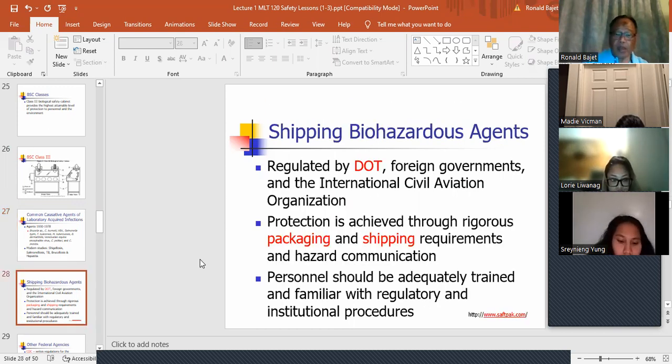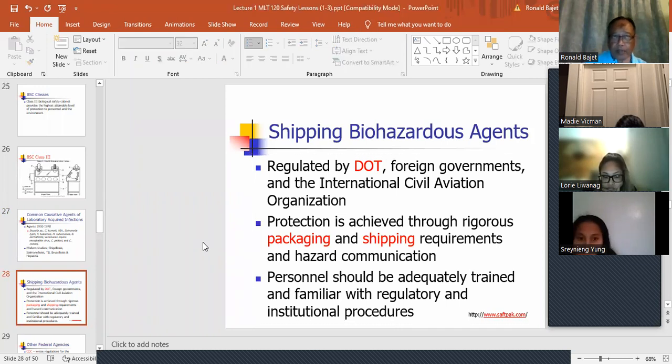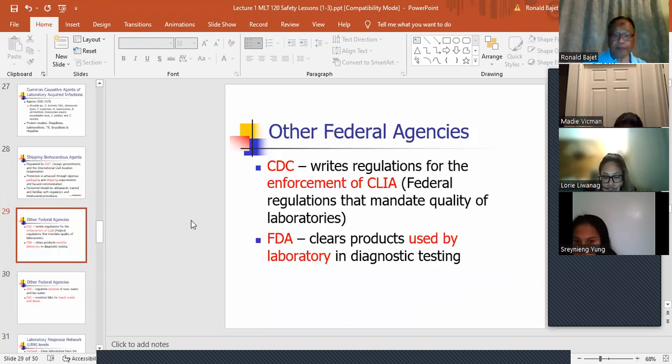hepatitis. Okay, shipping. Anytime you see on a test question shipping or packaging, this is the organization you need to be thinking about. Shipping biohazardous agents. There are specific training requirements when you ship biological or biohazardous agents, certain training procedures that you need to learn. Packaging and shipping, again, make sure you see these two terms. And the policies are defined by the Department of Transportation.